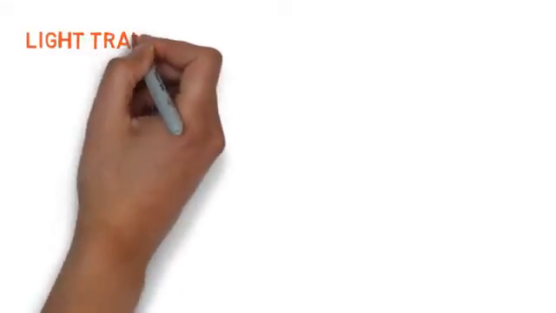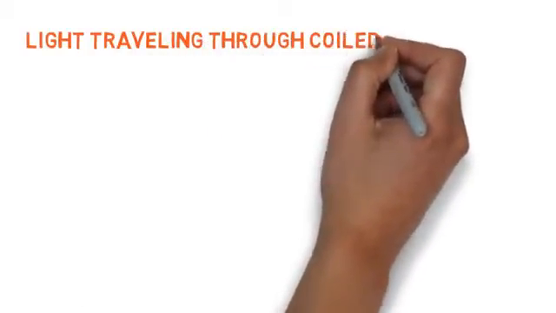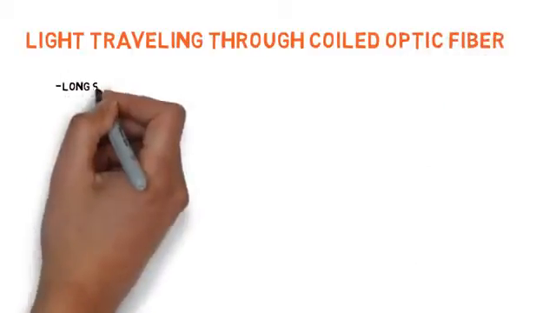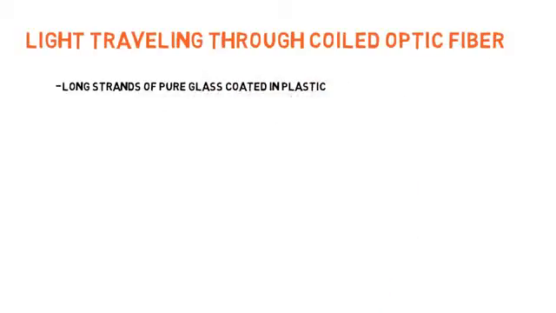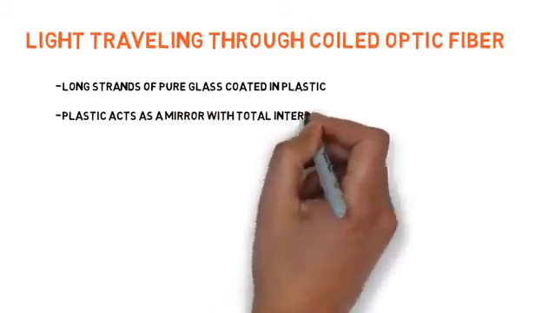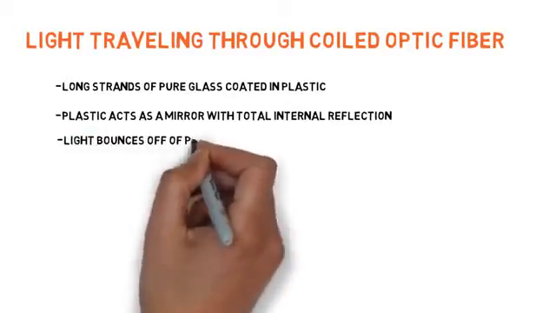Lastly, let's talk about a unique application of mirrors, which is the coiled optic fiber. Optic fibers are created by drawing out extremely pure glass into long strands, which can be as thin as 9 microns in diameter. The glass is then coated with layers of plastic called cladding, which creates a mirror around the glass and a medium for the light. The mirror exhibits what is known as total internal reflection, which means that the light waves, usually infrared light, continue to bounce along without leaving the fiber.